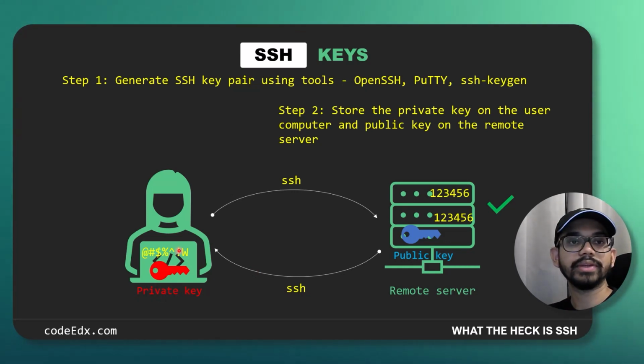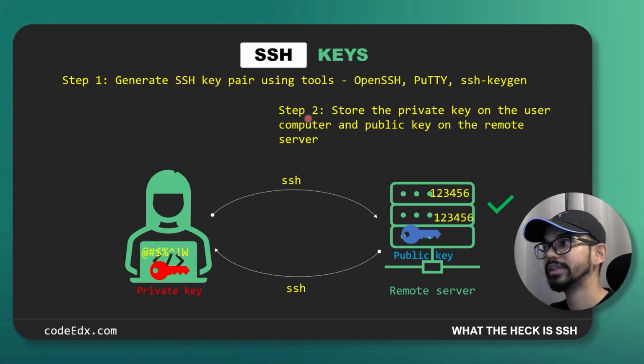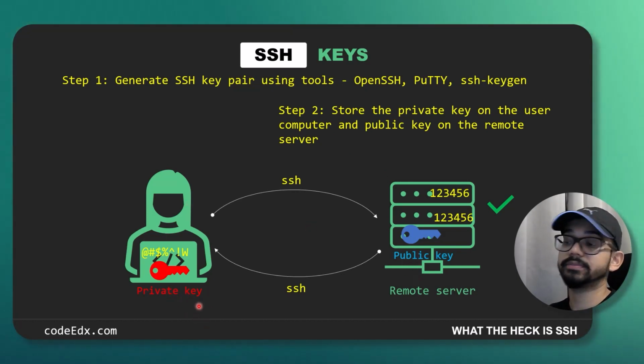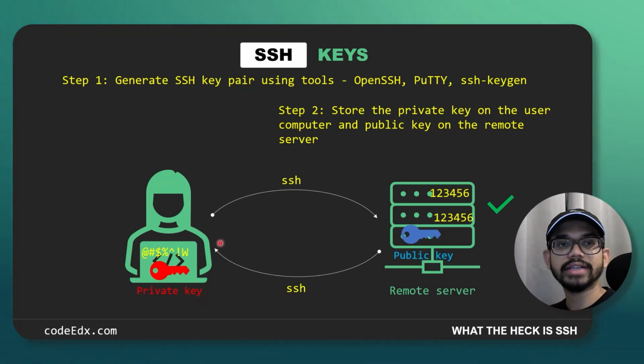So in the next video, I will show you how to SSH onto an actual EC2 instance, and I'll also show you how you can generate this SSH key pair from the AWS console. Then I'll also show you where exactly on the remote server, on the EC2 instance, this public key is stored, and how you can download this private key on your laptop. Those kinds of things I will explain in depth in the next video. So the next video will be a pure hands-on video.